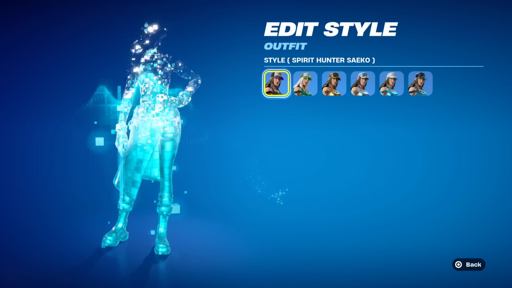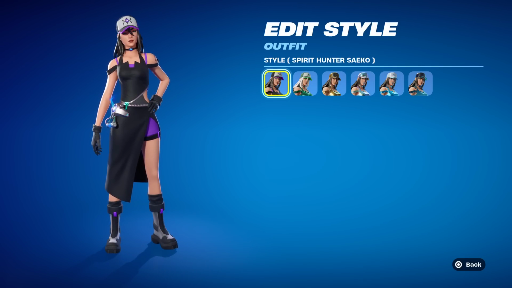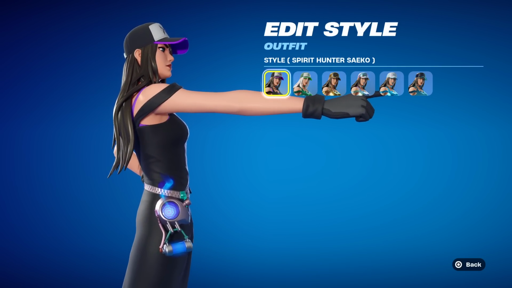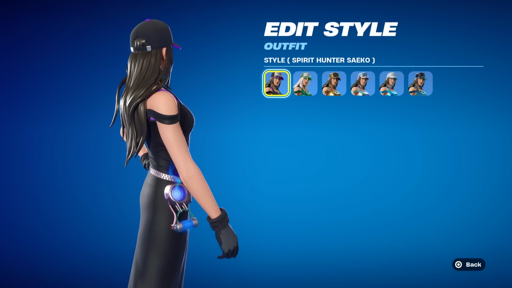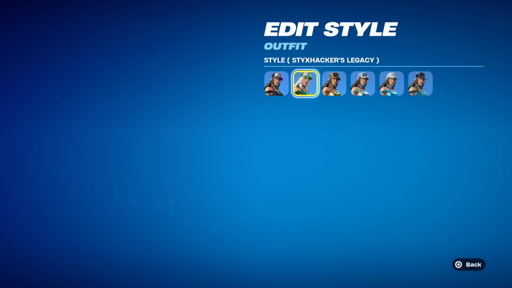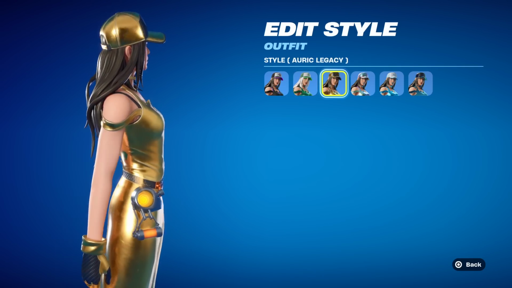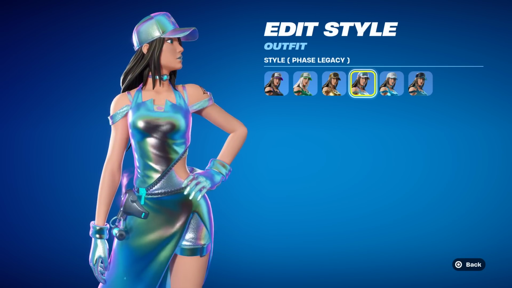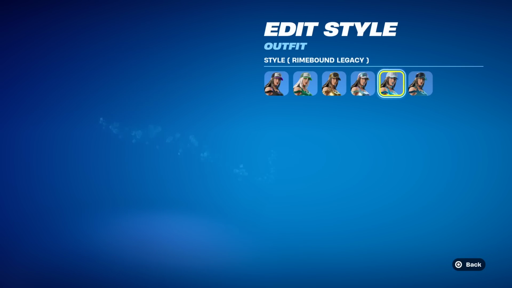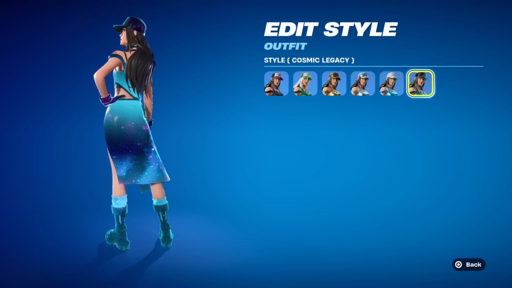So her default was pretty good. Black and purple. I like her hat. I like her skirt. Looks pretty good. She's got... I actually don't know what that is on her belt there. Something animated with a vial attached to it. Then she had this nice green one. So I like how whatever that is around her waist changes with each style. It's pretty sweet. Phase looks good. Here's the Rhymebound, nice sky blue, and then the Galaxy effect.